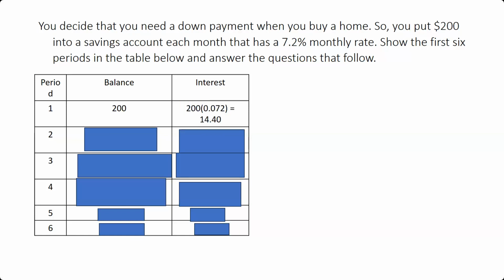0.072. So we multiply that times the 200 because we want 7.2% of 200, which means to multiply. And we make $14.40 in interest. I don't think you can get a savings account with that rate, but right now loans are in the 7 to 9% range, as long as you're using your house for collateral, otherwise it's 10%.